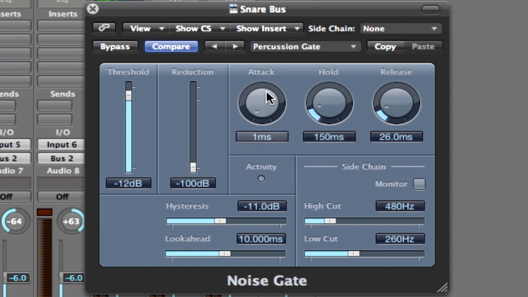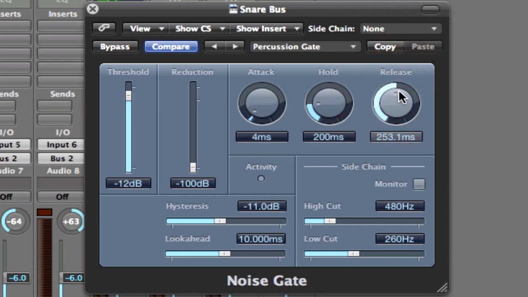So within our parameters, our attack, our hold and release are going to be similar to our compression parameters. Now remember, the attack on the snare compression was around 4 milliseconds, which is fine, so we'll leave that at 4. Our release on our snare compression was around 200 milliseconds. That's what we want to match with our hold for a noise gate plugin, because that's how long the hold is going to last, basically how long the noise gate is enabled. And then our release, we want to use our ears to adjust. Now we know it was too fast just by that initial preview.